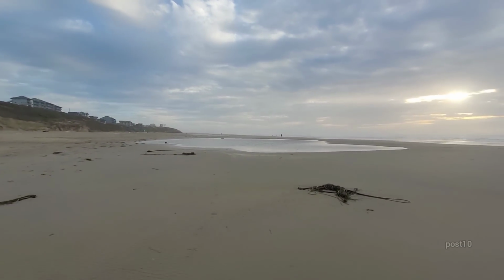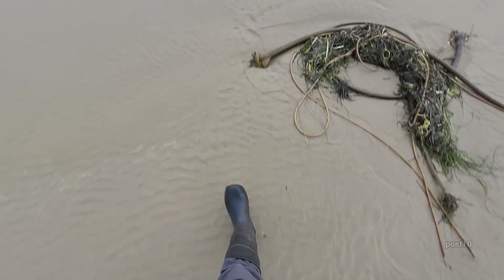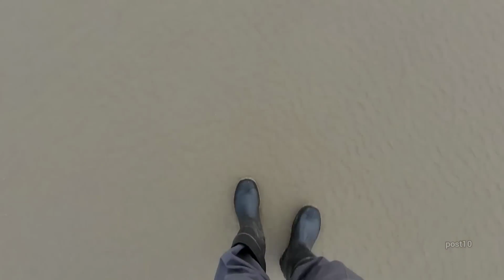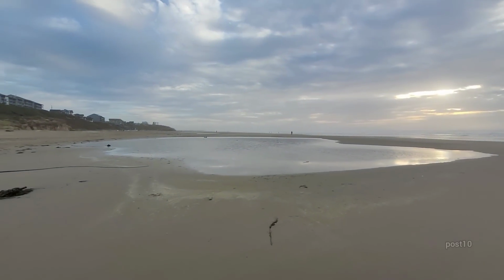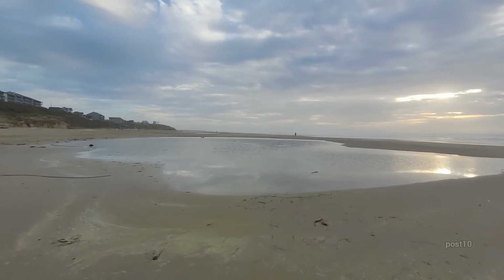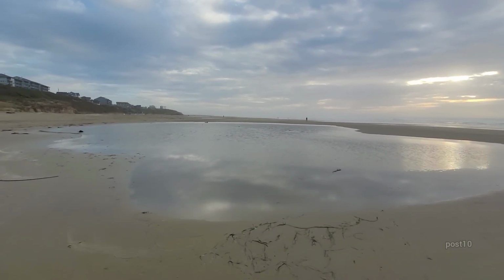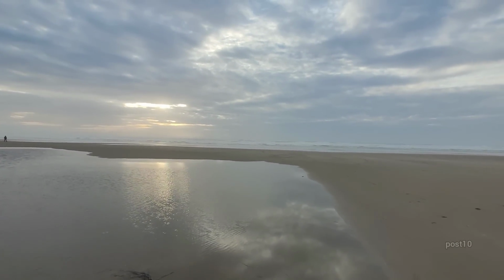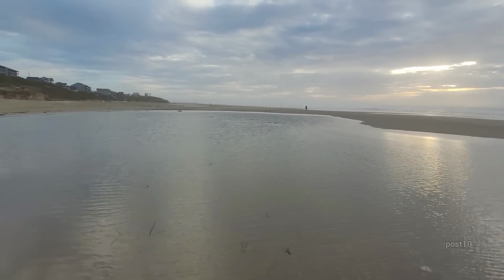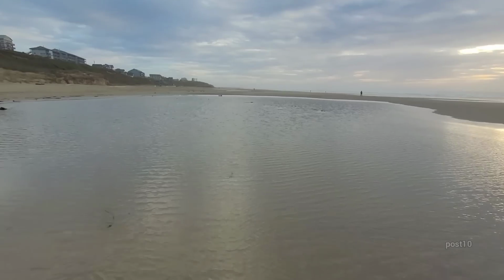Now we have another tidal pool. That's a good thing for the big high boots. People always think it's ridiculous wearing big high boots. No, these are not big high boots. I mean just wearing rubber boots. People always think they're ridiculous because I wear them everywhere. They're good in the sand. It keeps it from going in your sneaker. It's good for walking in water like this. Good for walking on the coast. You don't flood your boots with freezing water this time of year. They're good for the mud. Basically ready all the time to walk through anything.